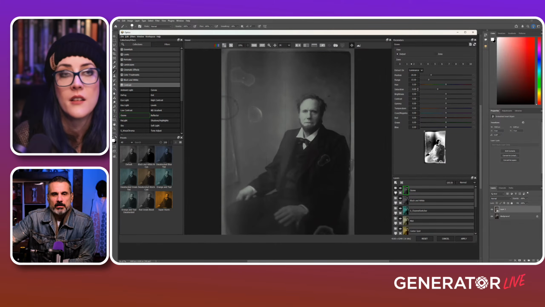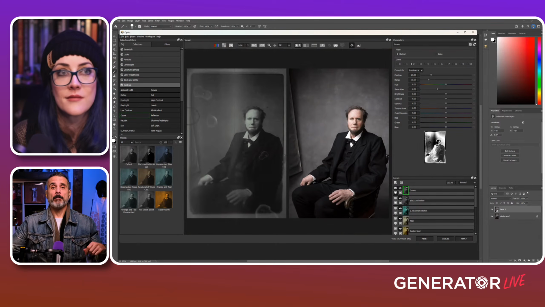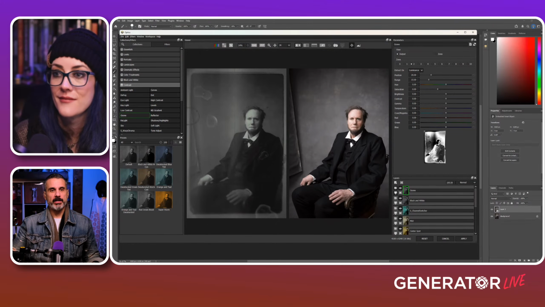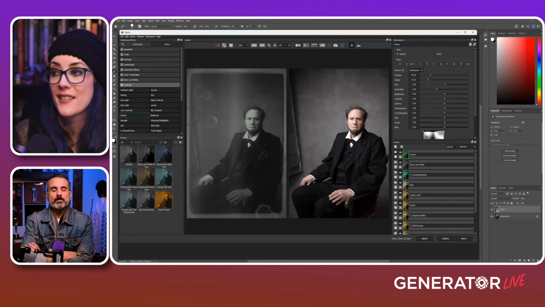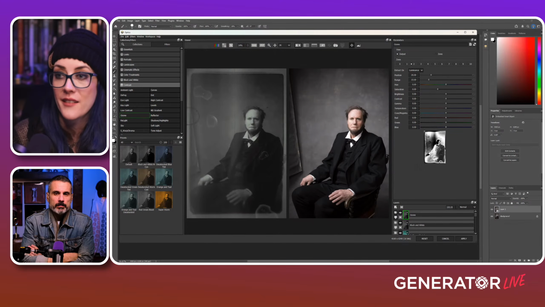I have other luminosity masking tools that I use that give you all of this capability, but it's going back into Photoshop, going to another tool, coming back in, you know what I mean? Being able to do all that same stuff here in one tool just blows my mind. It's great. Yeah. It literally all exists here. And again, this is a lot of steps, but I was super happy with this result.